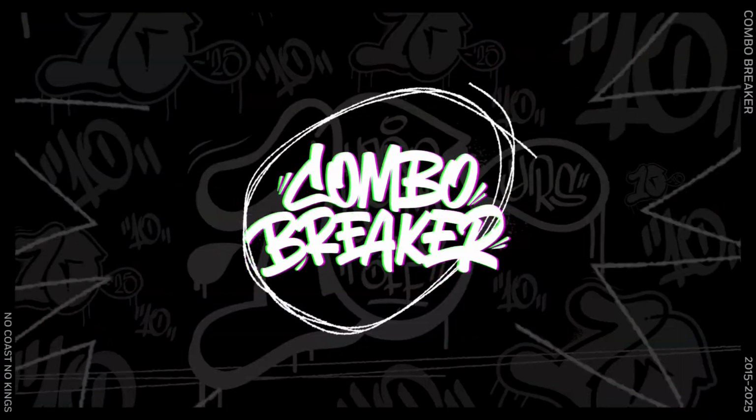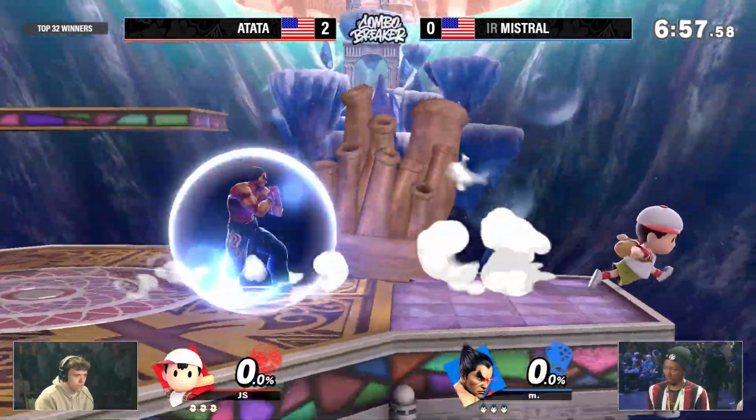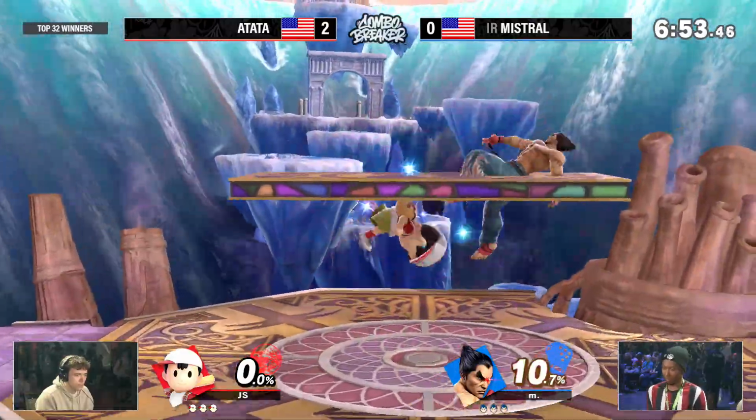And he hasn't been able to find an Electric Wind God Fist barely at all against this character to begin with. So going back to Hollow Bastion prevents Ness from having all of that freedom of movement. But because the matchup is not so practiced for Mistral, ATATA's still getting to move around and get away with murder in a lot of cases. Right.